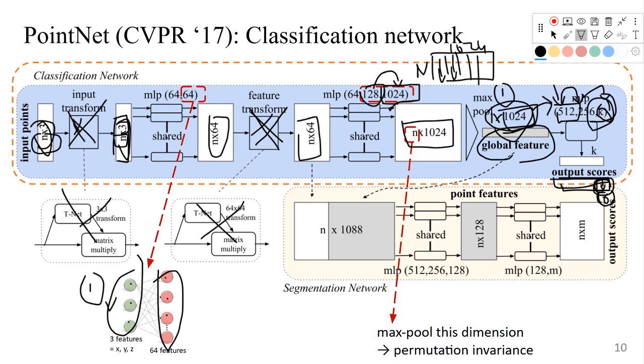Again, I think the basic building block is just MLP, which is very common. We also know it in data other than point clouds. If we already work on images or other data domains, MLPs are just everywhere. So max pooling is also actually everywhere. What is interesting is that this particular simple operation can solve the permutation invariance property in point cloud data. Okay, so that's it for the classification network.